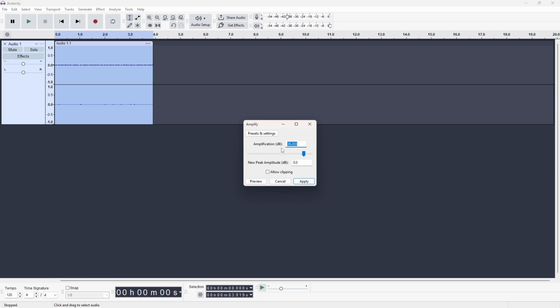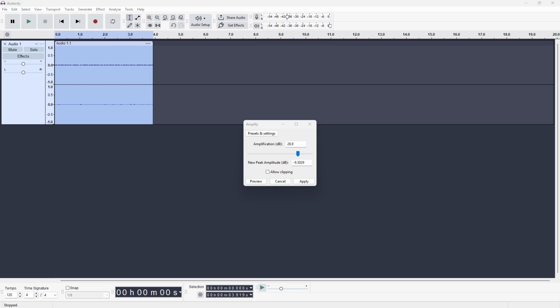To increase the volume, move the slider to the right into positive values. Even small moves can make a noticeable difference, so nudge it gradually and keep an eye on the number in amplification, dB. Staying at or below the suggested maximum helps preserve clarity and prevents distortion. If the waveform already sits near the top and bottom of the track display, you may only be able to push it a little before running into that limit. That's normal, and it's Audacity protecting your audio.